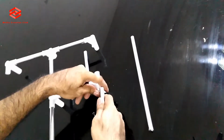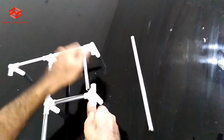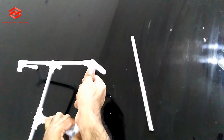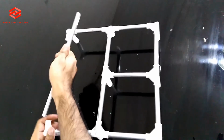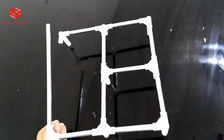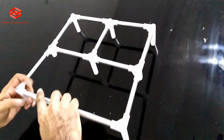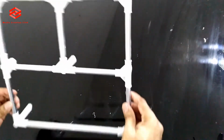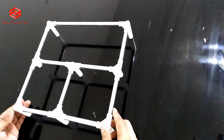So we just connect all the sticks. It becomes a stand for the umbrella light, the studio light. Okay. So as you can see, we built the stand first.